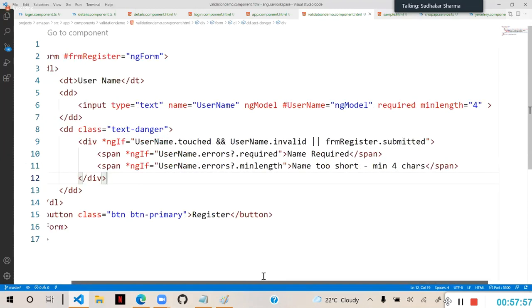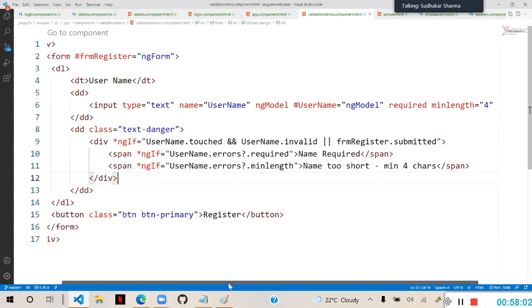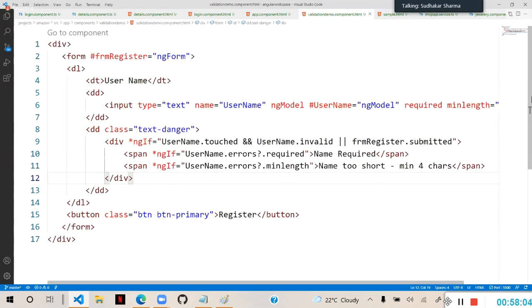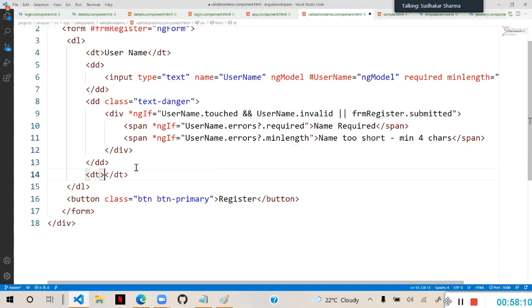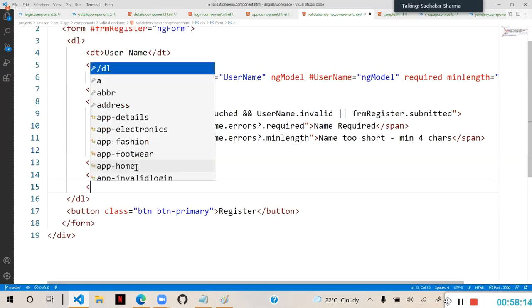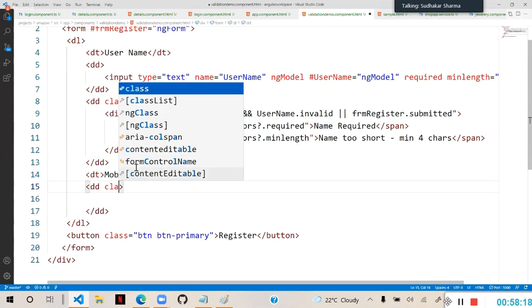If it is not having a pattern, you can write for patterns also. For example, I will put another data term, and here I will put mobile, and here I am defining a data definition, and the class is the data definition for mobile.